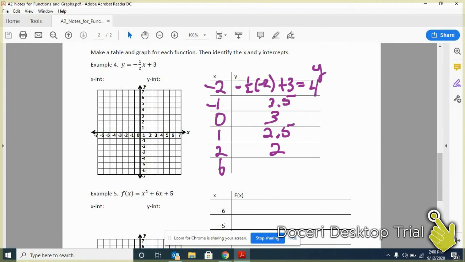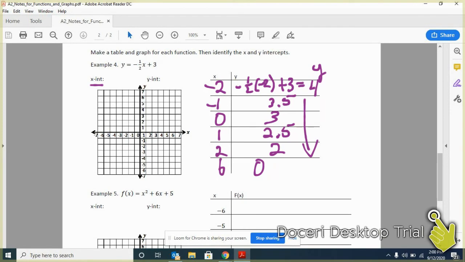Now I'm going to go one step further, and I'm going to figure out that if I use 6, that's going to give me my 0. And I did that because I know that I'm going to need my x-intercept at some point. Okay. Now there's a different way of finding your x-intercept, but for right now, you can kind of guess and check until you get there. But if I look at my pattern from here to here, I can kind of tell where my y-intercept is going to probably end up being at.